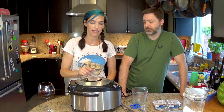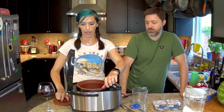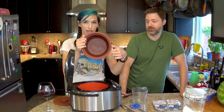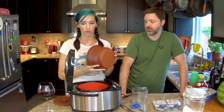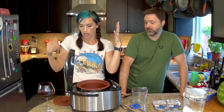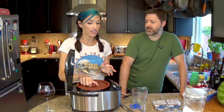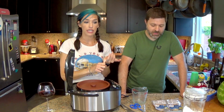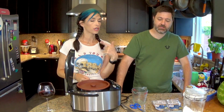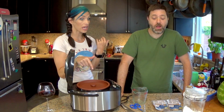But one of the fabulous things about this, first of all, it is a clay pot in here, Vita clay pot. So this clay pot is supposed to be super fabulous for you and it holds in all the nutrients and there's no, I don't know, lead in it or something. And what is it? It cooks like twice as fast? Yes, it cooks like twice as fast. So if the recipe says, like this recipe says to cook it for 4 hours, you only have to cook it for 2 in this thing. Yeah, I'm super excited to see if that's BS or not. No, I've done it. I've been using this for a month, and it's legit.